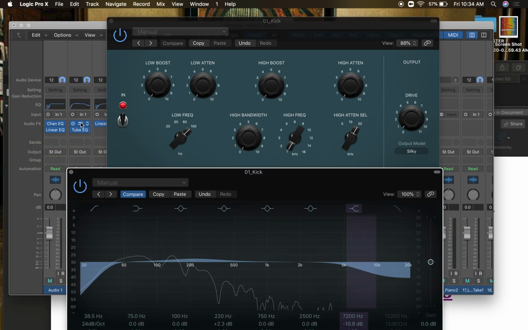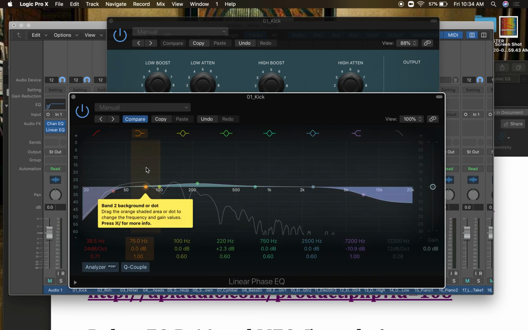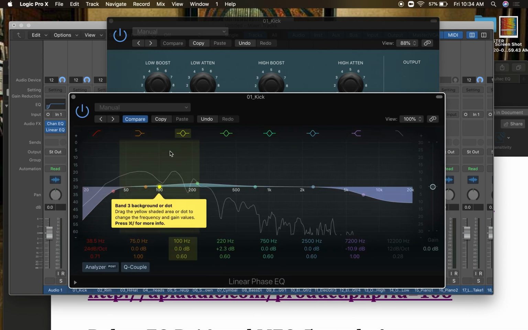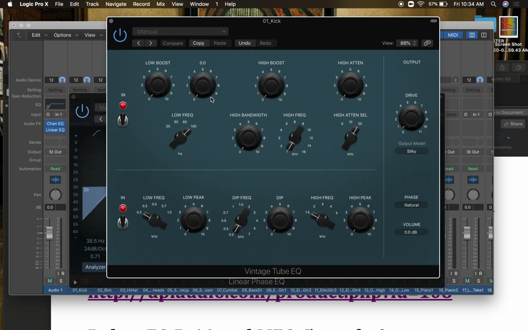But let's just use a little cheat sheet here. Look where the kick drum's pushing. You see the kick drum's pushing here anywhere from 50 to 100. So if I came here, and if I looked at my low frequency, and if I went anywhere from 50 to 100, I could say that this would be a pretty good way to go, wouldn't it? So maybe if I set this dial at 60 and boost the lows and attenuate those lows, now I've got a really nice punchy kick.